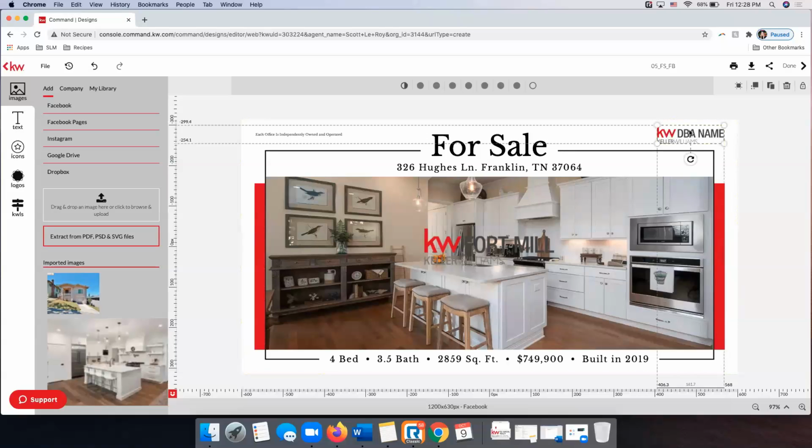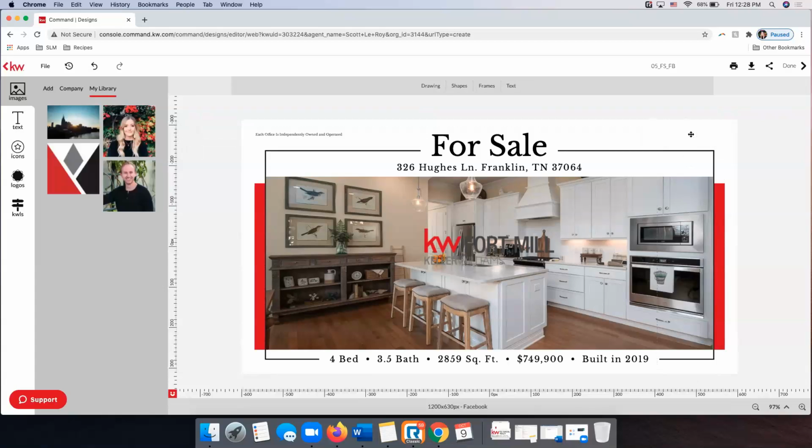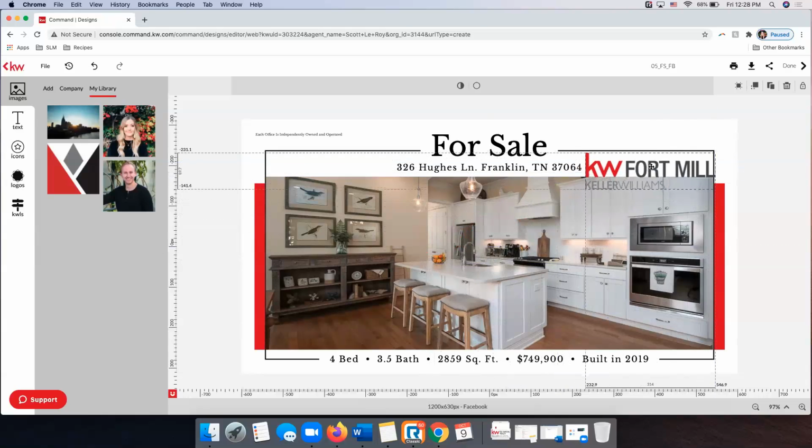Here we go. It looks like this placeholder logo was registering as an image, not a logo. So for some of these, you may not be able to use that replace button. I'll just go ahead and click on this and delete. And then I can take my logo that I just added, move it over there, drag the corners to resize. And you can see these little grid lines are popping up to help me make sure that this is aligned properly.